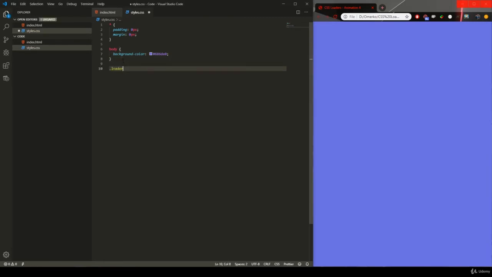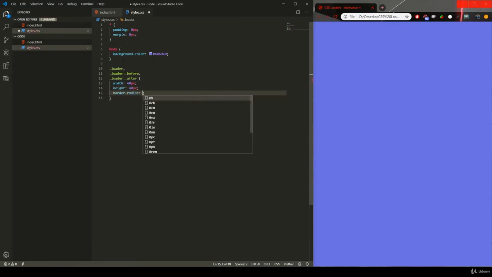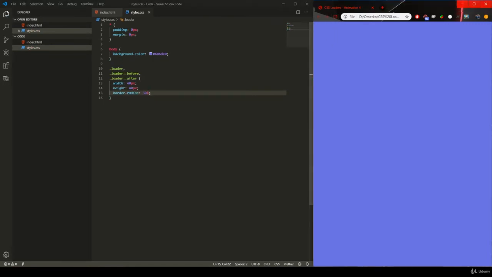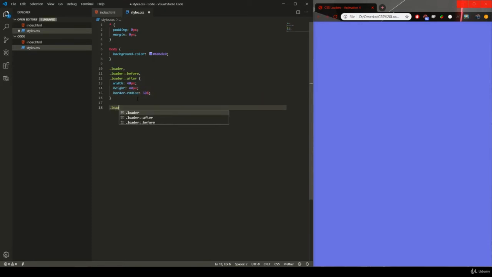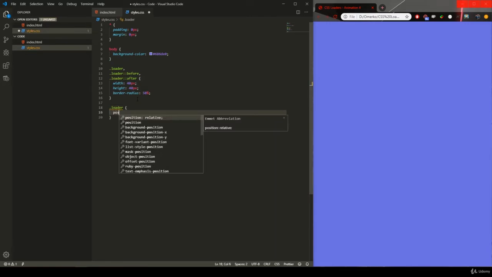So, as we had for the last video, we styled the loader, then the loader before element, then the loader after element, right? We will use that for this one also. So width of those balls will be 50 pixel and height will be also 40 pixel. So border radius, we will set that to be 50%, so it will create those circular balls. So we won't see those balls at all. Why? Because we didn't color those. We will color those with our box shadow, so we cannot see those at all currently. But we can move those and work with those. So we will style the loader now, and we will position that up.